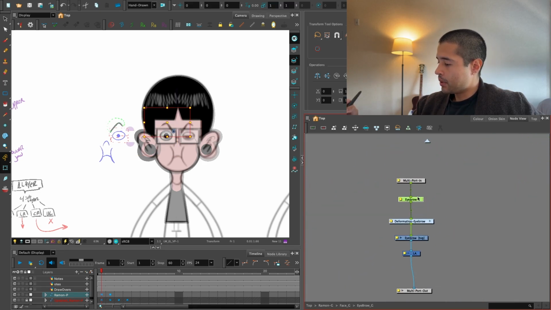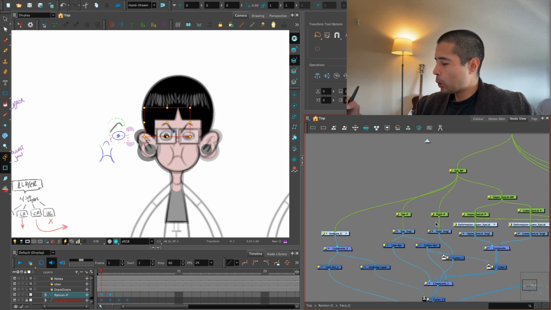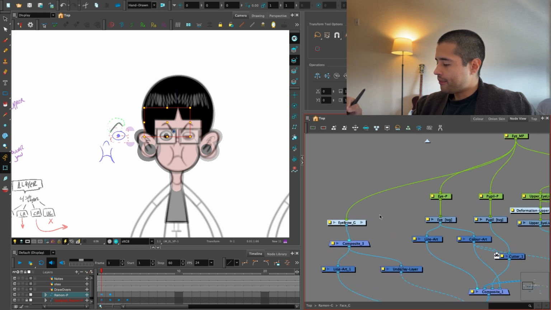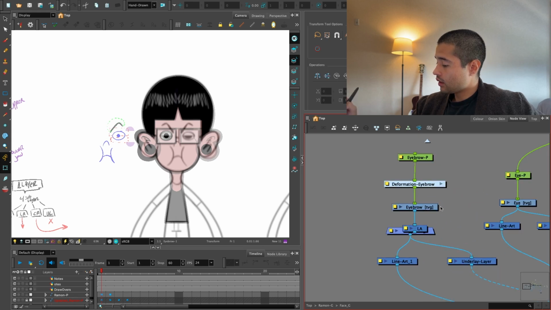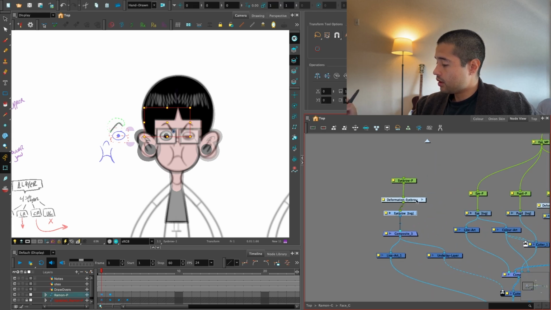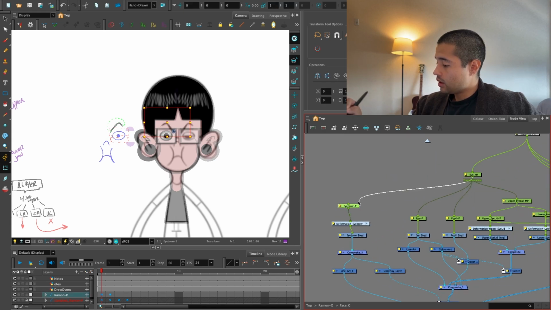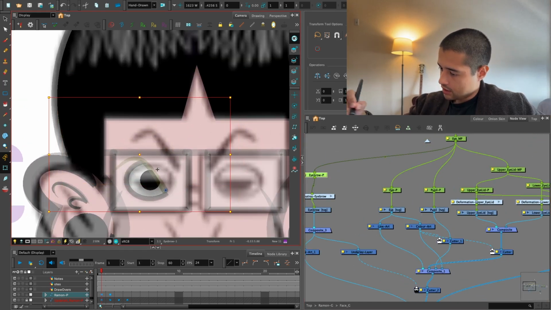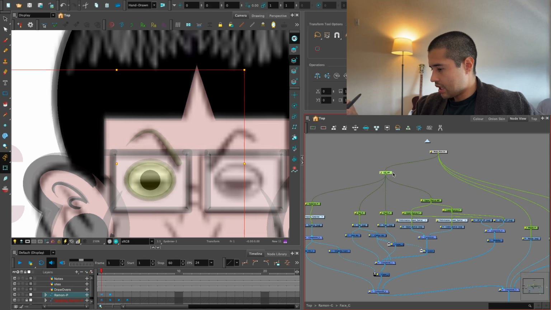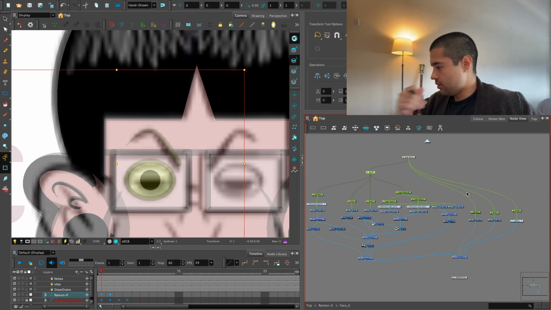Does this have a peg? Yes. Why did I put this in a group? Because I'm going to get out of this group. Get out of this group. And you get connected here. Awesome. Let's just try again if this is cutting. Yeah, it's cutting the eye. Now this is my eye master peg, and this is what I'm going to flip to the other side.